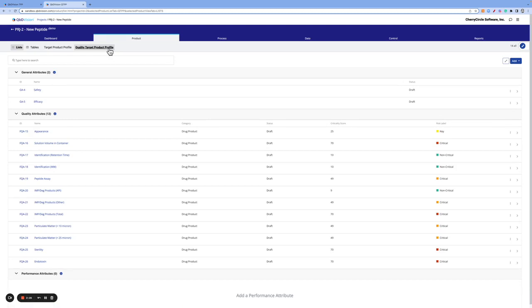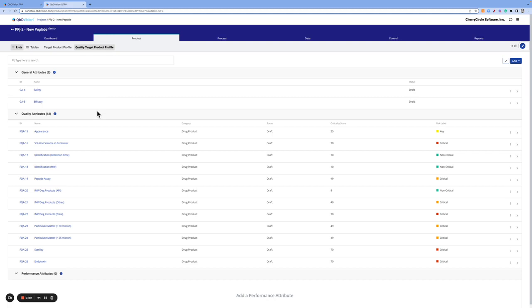This profile provides a summary of the characteristics that will ideally be achieved with your substance or product to ensure the desired quality, while also taking into account safety and efficacy. Like your TPPs, we have created some common records for you that you will see here under General Attributes. These can be edited to reflect your particular project.